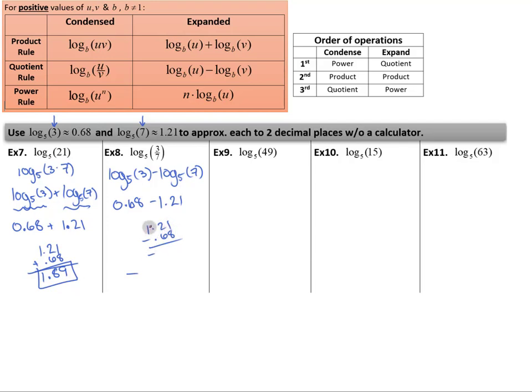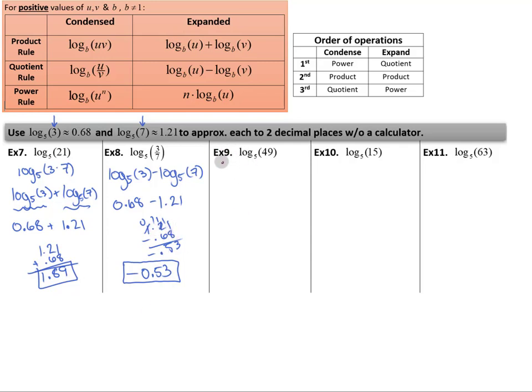So, we're doing a lot of borrowing. That becomes 12, but I have to borrow from that, so that's 11. And this becomes 11. And, well, what do we get here? 11 minus 8 is 3. Okay, we borrowed from there, so 6 from 11. Yeah, I don't know why I wrote my numbers in that order. 8 from 11 is 3. Well, we can't take 6 from 1, so we borrow from here. 6 from 11 is 5. 0.53, so negative 0.53. Again, just remember when you're taking away more than you have, your answer is negative, but when you're subtracting by hand, you always put the larger digit on top.